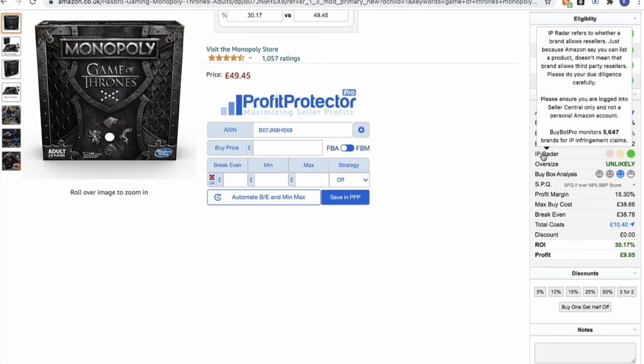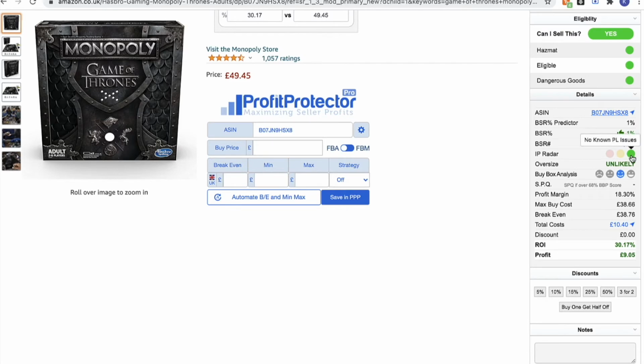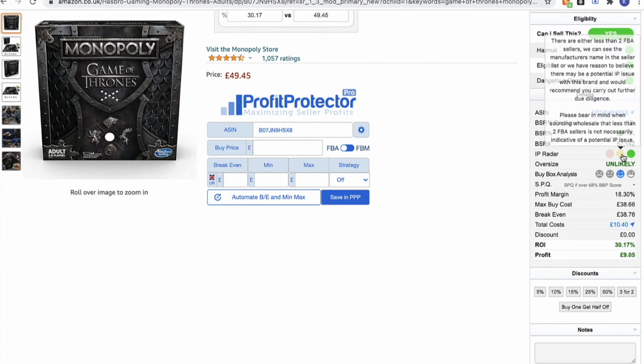IP radar, again, like anything, if you hover over it will give you a tooltip and explain. So here we go, it's green. Green basically means no known issues, you know, go ahead and buy that deal. Obviously things can change at any time, but like I said, as soon as we get any information, that's input into the system. So green, no known issues. Amber or yellow means that there's flags that could make us worry. We don't know 100% that buying that product or selling that product could cause an issue. It basically means that a human brain is needed, more due diligence is needed.